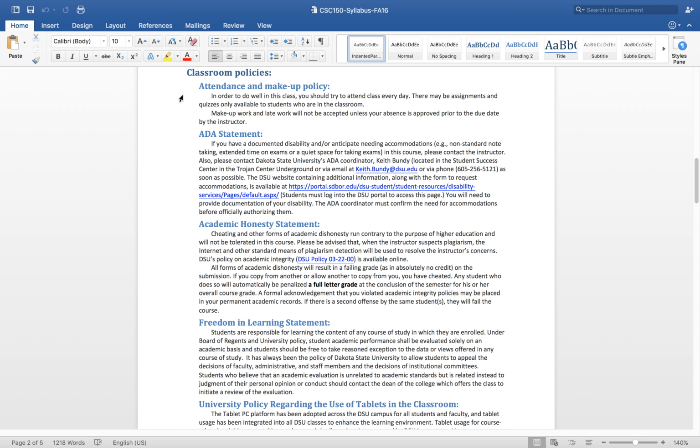On that note, makeup work is generally not accepted unless your absence is approved prior to the due date by the instructor. So that's me. But don't send me an email one day before the due date saying you have something you need to go to. Instead, I'd really like a week's notice.